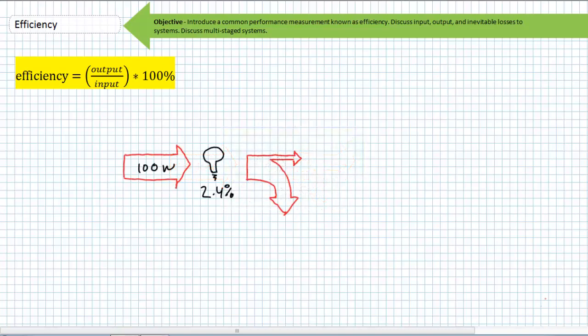Consider a 100 watt incandescent light bulb, of which 97.6% of its electrical input is converted to heat and only 2.4% is converted to radiant energy. Before we delve into this example, first answer me this question. What is the intended purpose of a device which converts 97.6% of incoming electrical energy into heat? What else could you call it but a heater? Not only is an incandescent light bulb an inefficient light bulb, it is a highly efficient incandescent toaster.